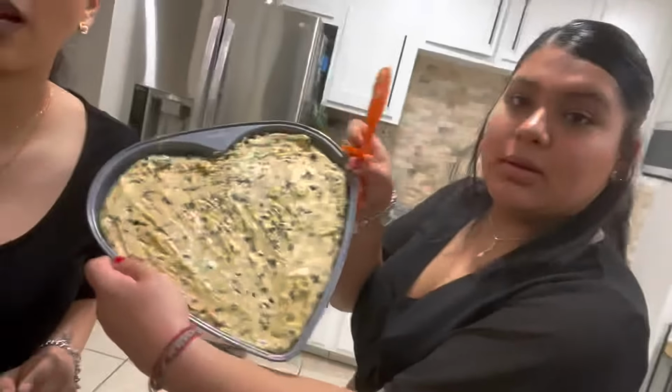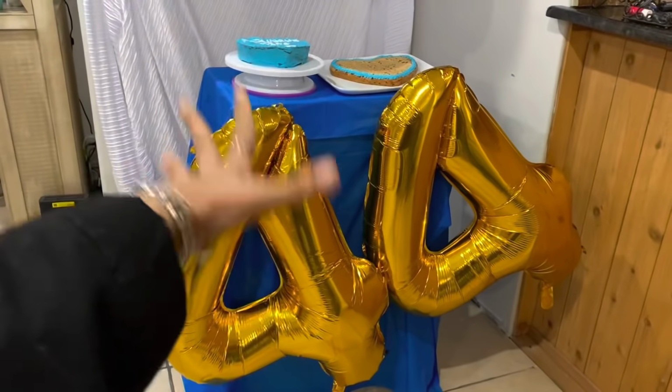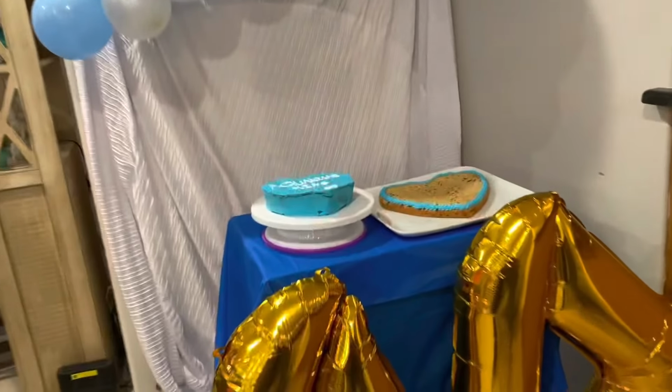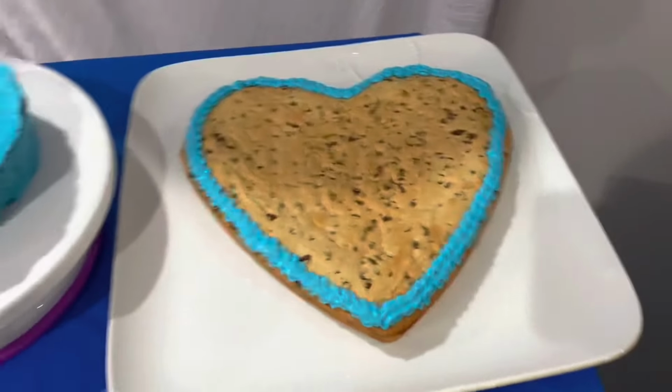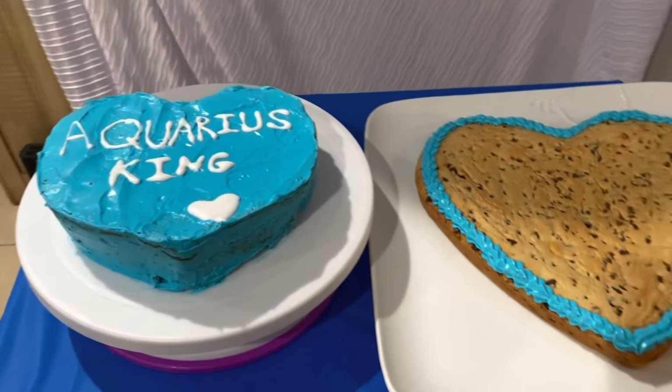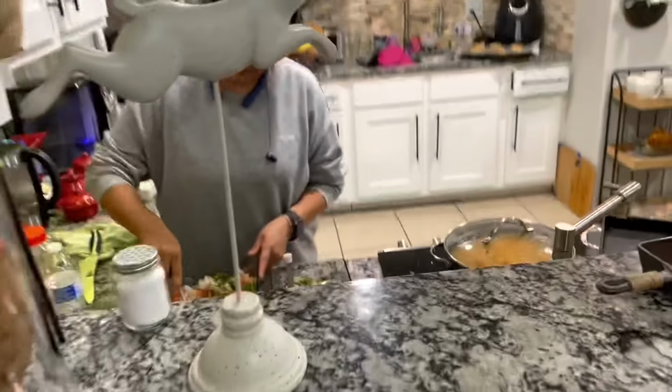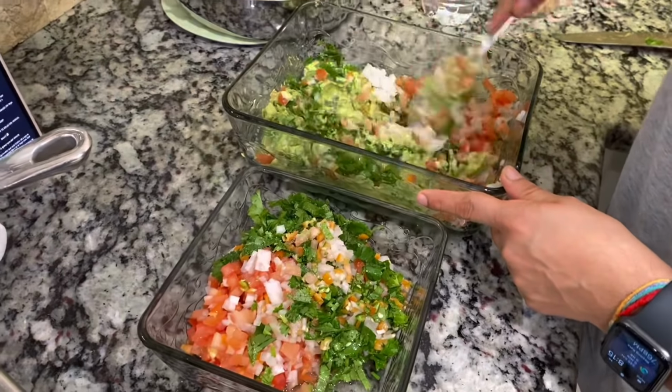Wait. Oh, this is Carla's. It looks super cute. So this is the final result. This is what my mom did in Kenya. It's all pretty. Look at Carla's cookie cake. And then look at mine. Mine looks kind of... I like it. Trashy, but it looks really cute. Everything came out really nice. And then my mom right now, she's making the pico de gallo. Oh, it looks super good.